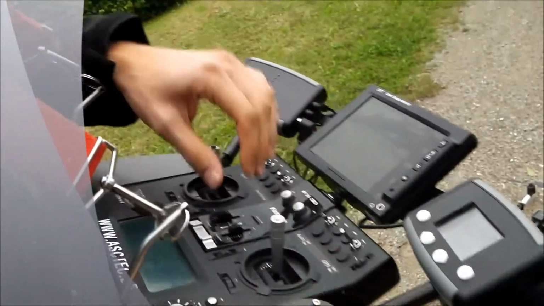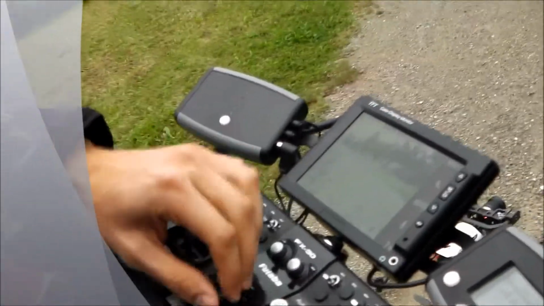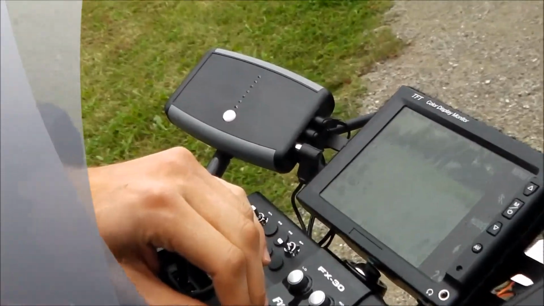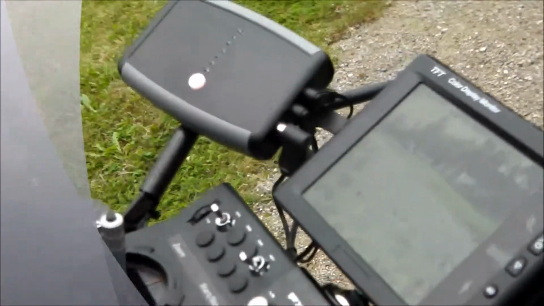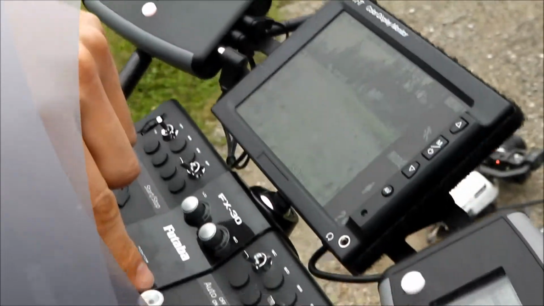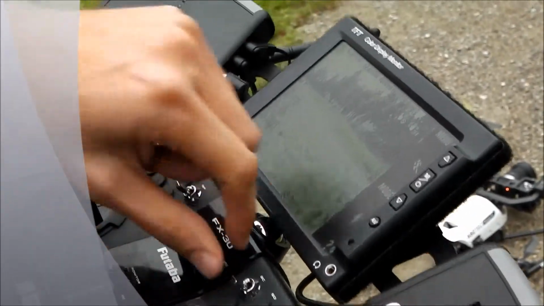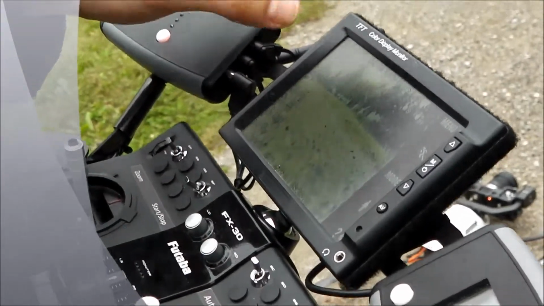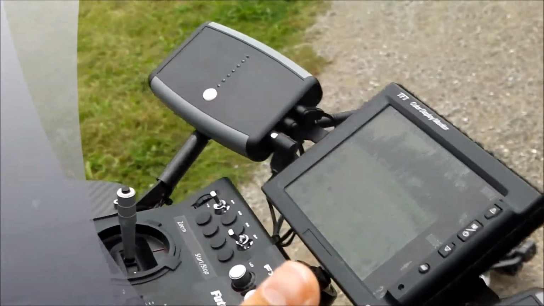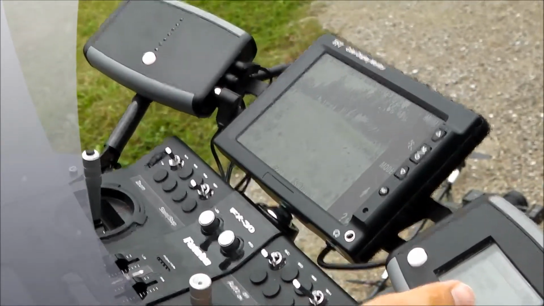So here you can switch the camera up and down, completely upwards, downwards. This is more like fine tuning. And here we got our three modes. This is GPS mode, completely on. This would be the height mode, GPS is off, and this would be manual mode. Okay, but usually you just fly it in the GPS mode or height mode. And here you always see GPS mode active.